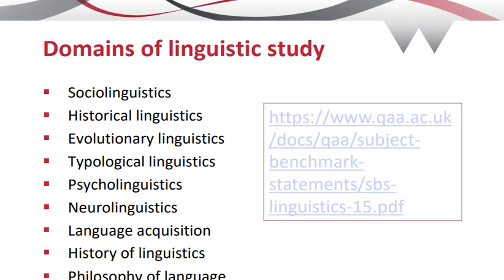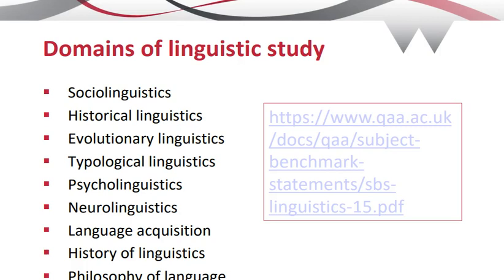We can look at psycholinguistics, that is language in the mind. So we were talking a little bit about that before. We can look at neurolinguistics, that is neurological responses to language. We can look at language acquisition, how children acquire their first language. And language acquisition also covers how adult speakers acquire second and third and fourth languages. So there are different fields, subfields within the field of language acquisition.